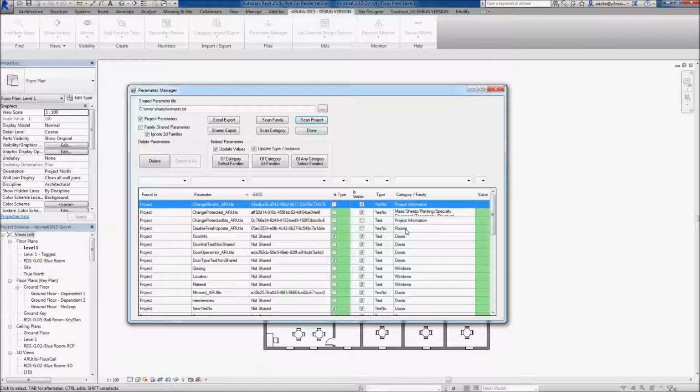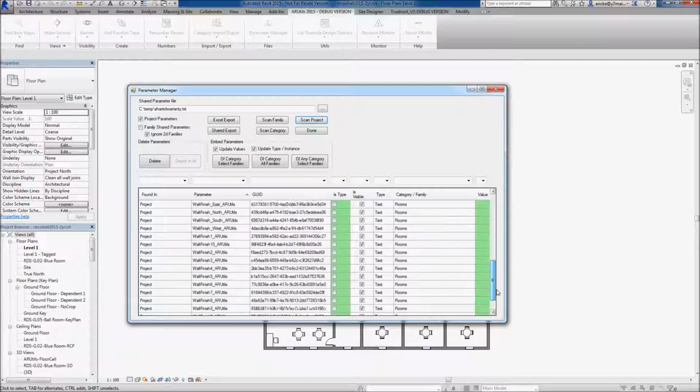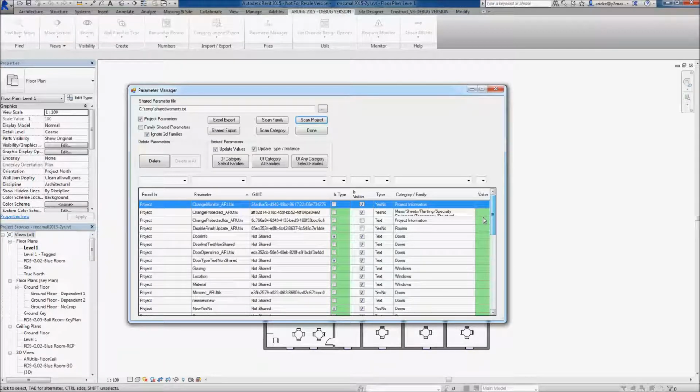So we've got some parameters that are associated to rooms, others to doors, windows. So we very quickly get an overview of what parameters are in our project and how they're being used. This is a great step forward from simply going through the Revit user interface and trying to work out where parameters have been used.